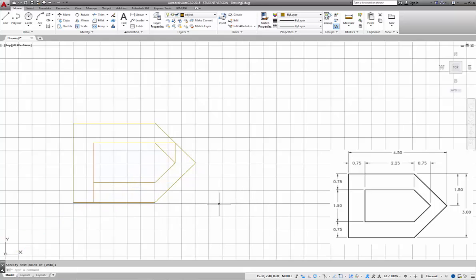So again, not extremely difficult. Now we showed you how to erase a line, but this time we're going to erase multiple lines at once. So I'm going to pick one line here, pick one line here, and I can hit the delete key on the keyboard. And don't forget, we've got two lines here. We've got a line here, but we also have a line right here. Remember, we had to draw a line on top of another line. It's good practice to erase lines that are on top of other lines, just so you have a single entity object. When you get into advanced drawing, that plays a part going forward.